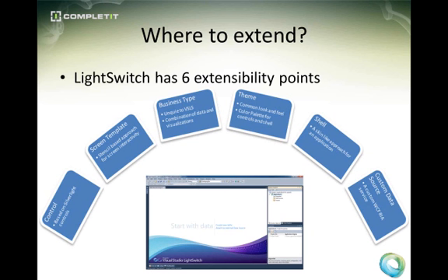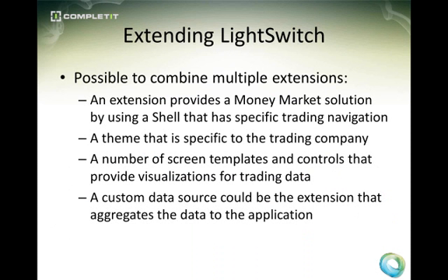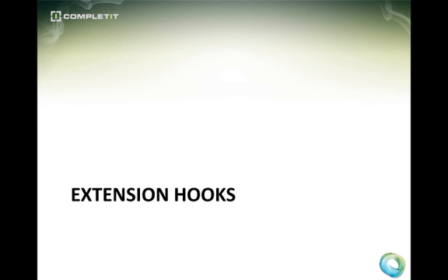In many cases, you are going to use a combination of multiple extensions. If you have a specific type of application that works a lot with money, you perhaps are going to use a shell that has specific navigation that allows easier switching between the screens. Perhaps there are going to be a few business types to manage money types more easily. Perhaps a custom data source. Perhaps a custom theme. In many cases, you are going to build a combination of those for tailoring the application to the customer needs. Let me show you these in a few screenshots.